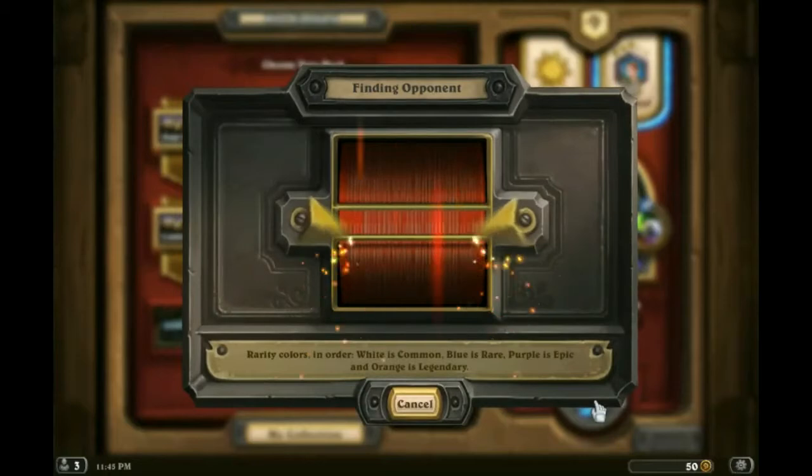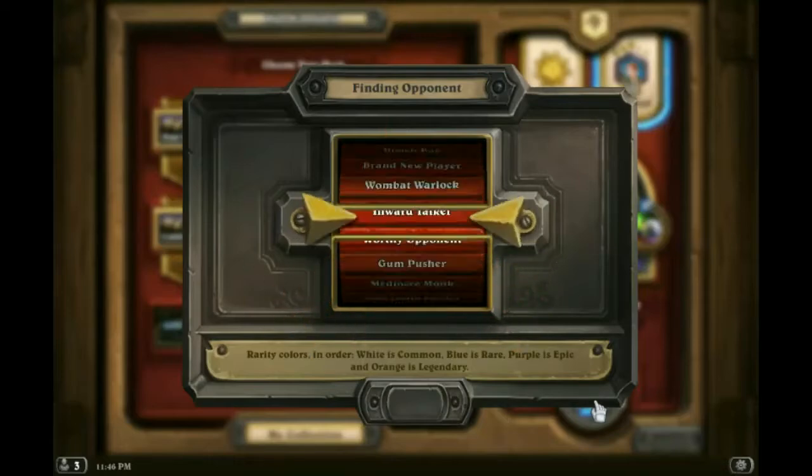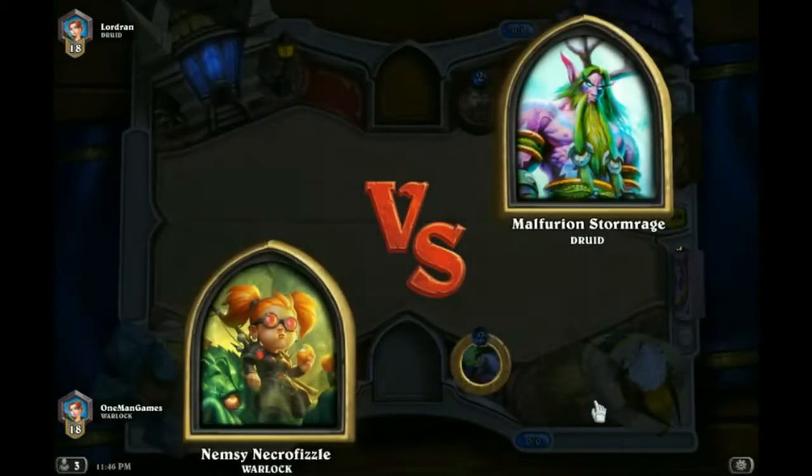Alright, so on to the final match of the day. So yeah, over here looks like so far we won against 3 tier 1 decks. So even though we may lose this last match, I feel that it's pretty decent already, because the fact that we'll be able to beat 3 previously tier 1 decks says a lot about this deck. Versus Malfurion. Alright, so against a Druid.